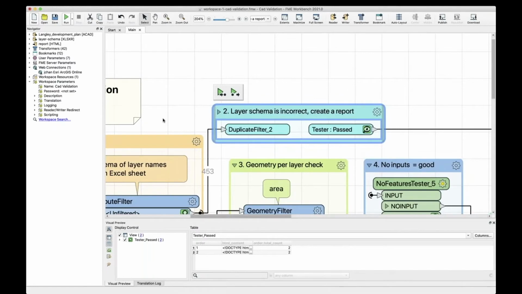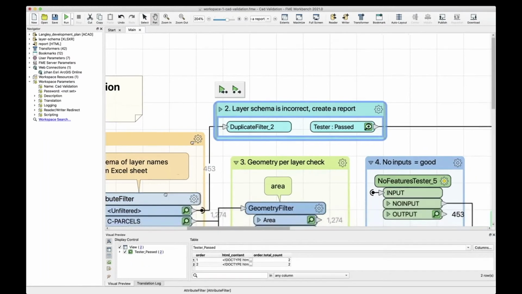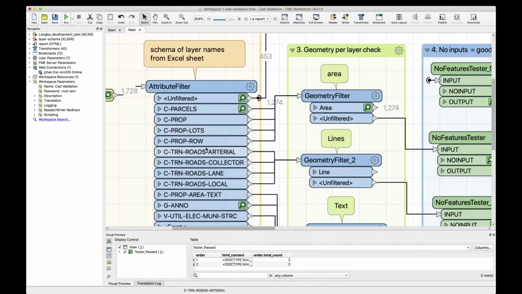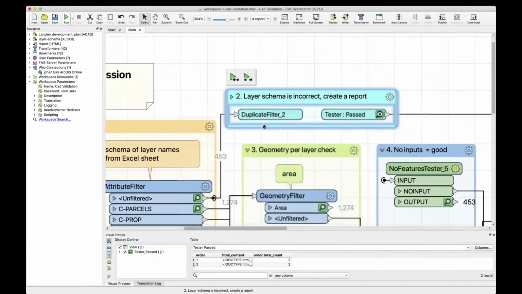Once we've read in our data and filtered it by the expected layer names, which was that last one here, the attribute filter, which has populated with my expected layer names. If anything comes out unfiltered, we can create some reporting information to put into our HTML report, just like you saw in our unmet requirements page.